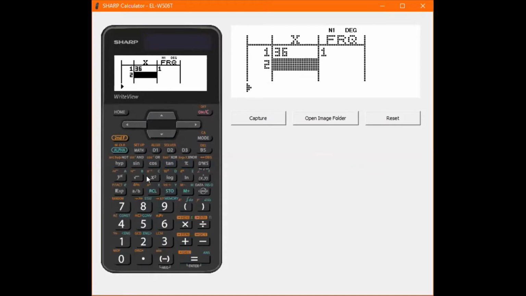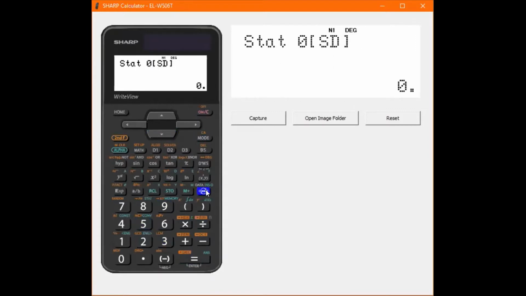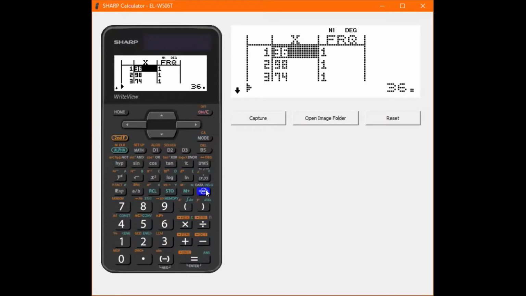I'm actually not going to use the example because my example has got 14 different data points in, and that's a lot. So I'm just going to make up some stuff here. You just type in the number and press equals after each value. And there we go. Once you're done, you can press change, and that will take you to your calculation screen. If you want to go back and edit the data, you just press change again.